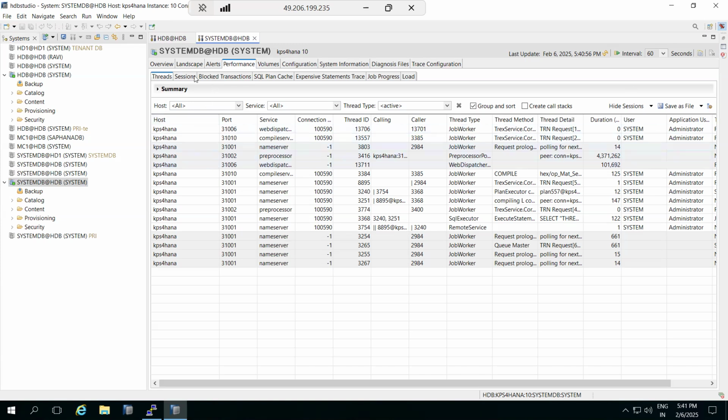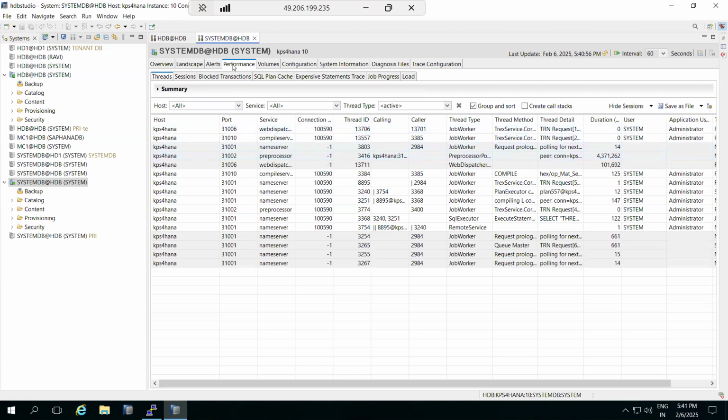In the performance tab, whenever you log into the system, normally this tab is used to check which users are logged into your HANA system, how they connected, how many sessions they have opened, what they are doing, for how long, and what data they are trying to use. All the information will be displayed here.